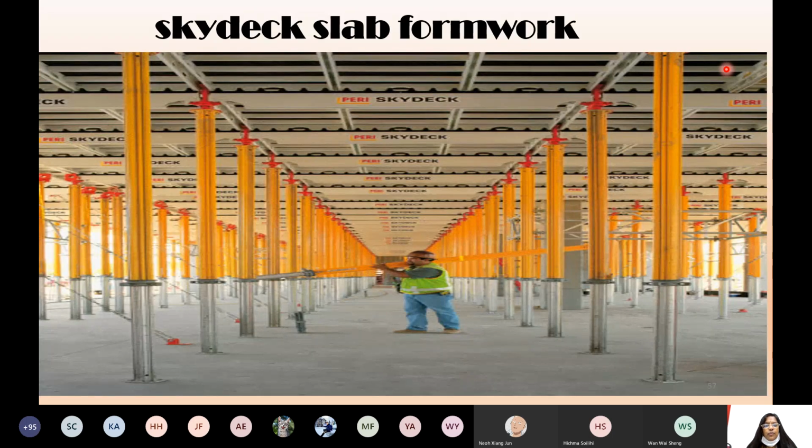Sky deck slab formwork. Again, a composite material you are seeing. Some steel work, all steel type, and this one also steel. Sky deck slab former is an example. I brought this to show you the spacing. Hardly should be 1 meter or 1.5 meter spacing. See how nicely they arranged it, evenly, with the proper spacing, numbers and support structures. The pins, the ties, the flanges should be anchored properly.